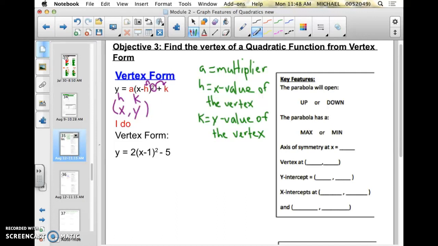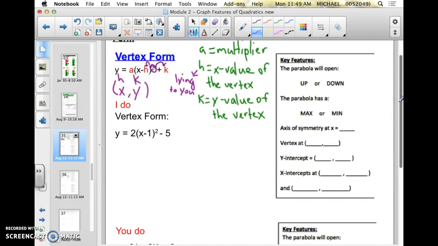The other thing I have to mention before I actually do an example is that the h term is lying to you, meaning it's opposite whatever it is in the function. I like to sing a song to help me remember: to the left, everything you own in a box to the left. That's a Beyonce song, and apparently Jay-Z lied to her about some things. So to the left of the power is lying to you. That term is always opposite of whatever it is in the function when you actually write out the vertex. You can use that song to help you remember. I actually have done that, and it's helped me.